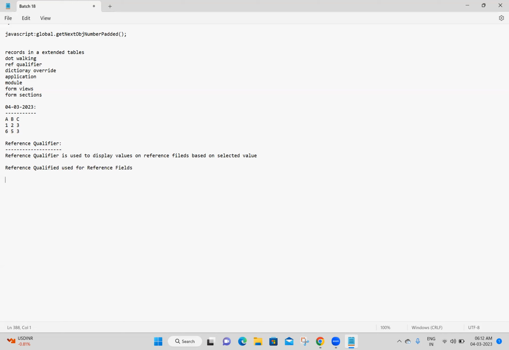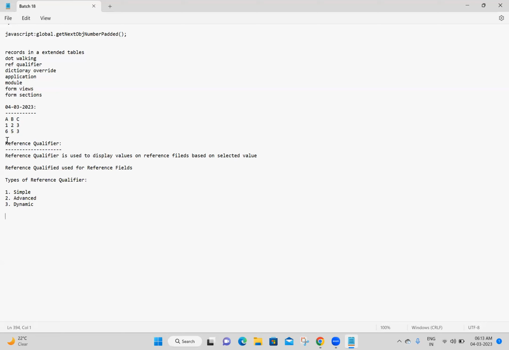There are three types of reference qualifiers. The first one is simple, the second one is advanced, and the third one is dynamic.